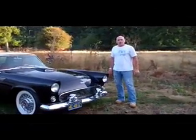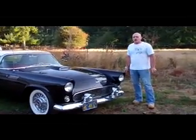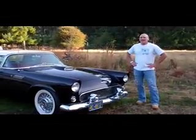Hit the button. Action Jackson, you're on. Right, and so then that was a shot of what a project starts as. That's how the car starts.